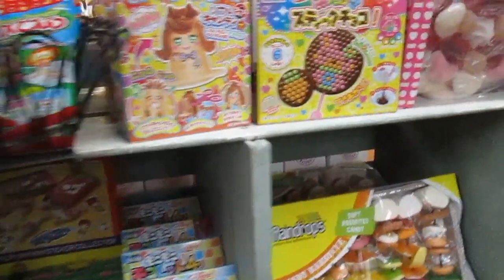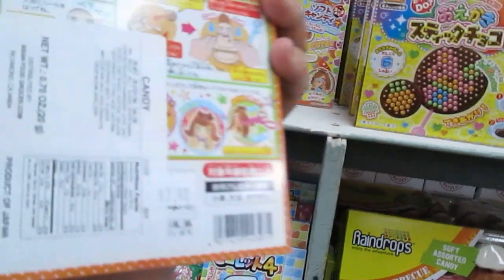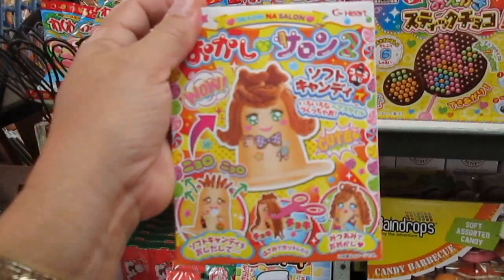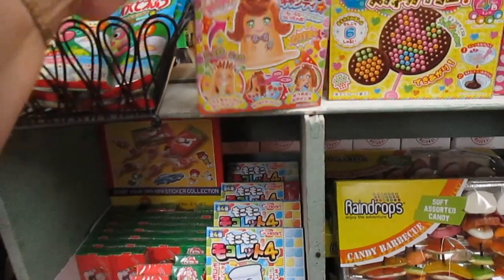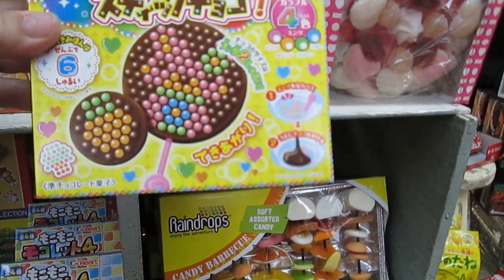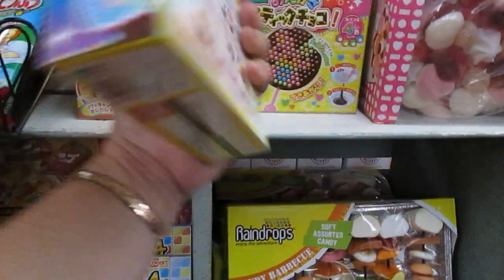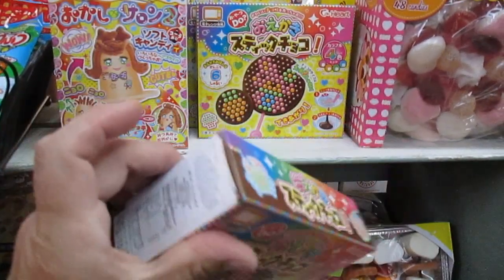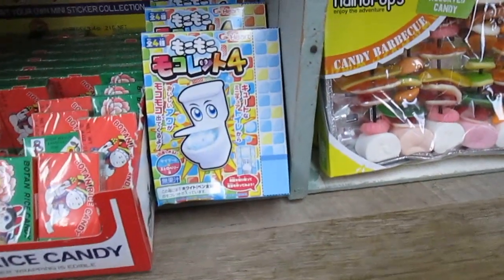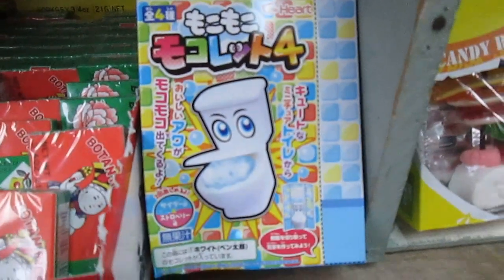This looks like it's probably from a Japanese company because the writing on it you can't understand. It looks like there's a tray and you would pour it in there and make your own lollipop or sucker. This one looks like it grows some type of hair — you use a candy like a caramel to do it and you can cut their hair. This one says you put candy beads in, pour chocolate over the top and make your own popsicles — we may have to try that. And then they have something that looks like a toilet — I'm not sure that's even a good thing for kids to eat from.